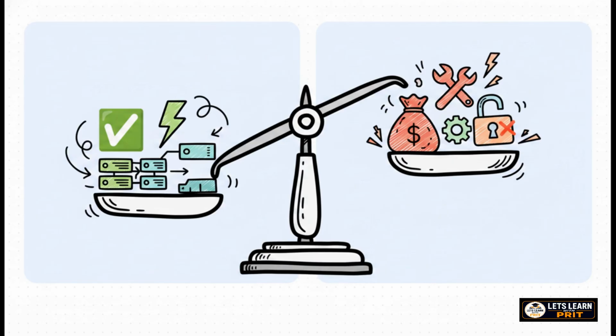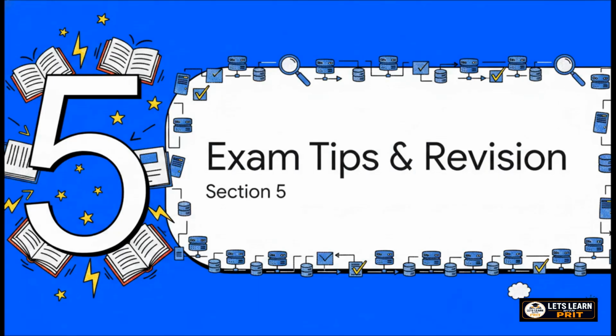But if we look at the disadvantages, the initial financial setup cost is astronomically high. Maintaining all these multiple servers is super complex, and as we discussed, the security risks definitely go up. It's always this massive trade-off between amazing speed and high cost. We are in the final stretch now, section 5. Let me tell you exactly how to present this on your exam sheet so the examiner is thoroughly impressed.